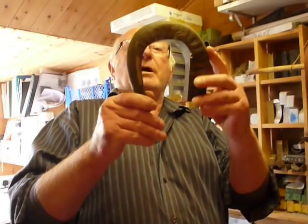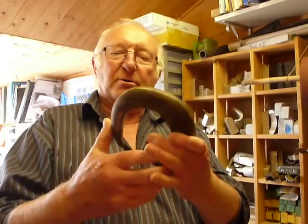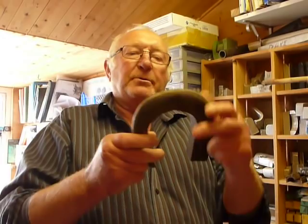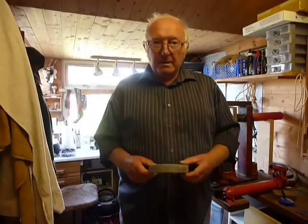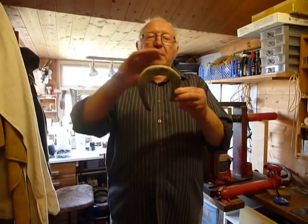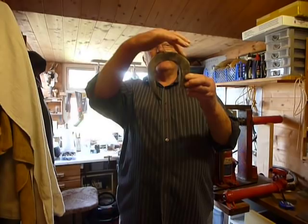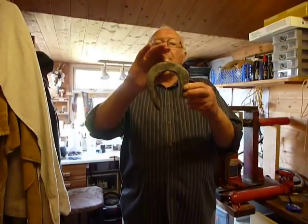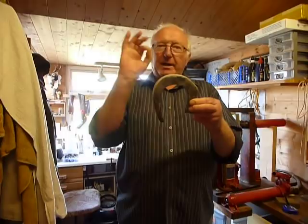Right, so there's my shape — I'm more or less happy with that. We can reheat this again as long as we don't let it go out, put pressure on here, heat it, and then if we wanted we can push that nose in. So once I catch my breath I'll do a bit more filing. So we've now finished the filing — I've got my shape that I'm looking for. It's nice and even running round, with a nice flow on the inside line and copied round on the outside line. I'm looking for somewhere about an inch and an eighth in depth and an inch of thickness, so they're not completely round — just slightly oval.